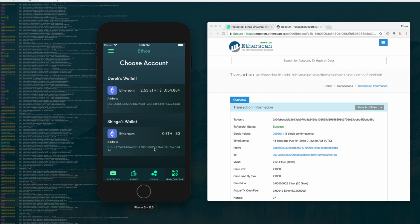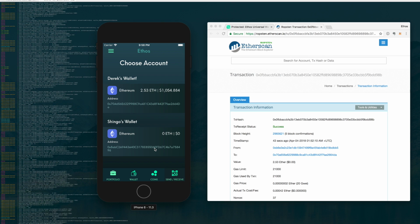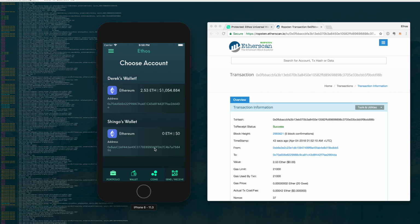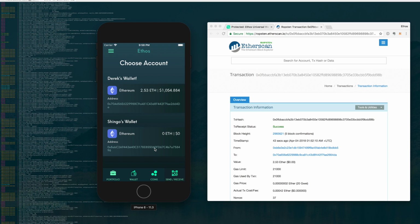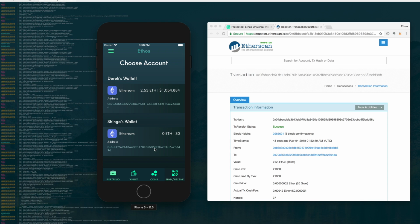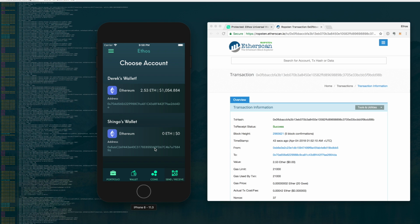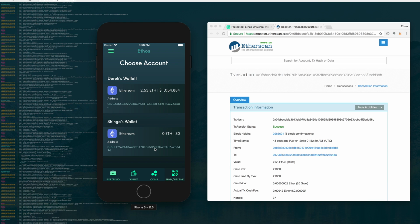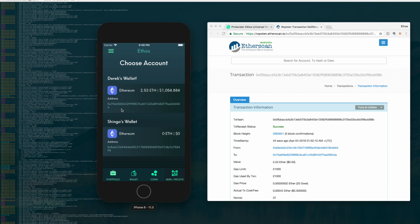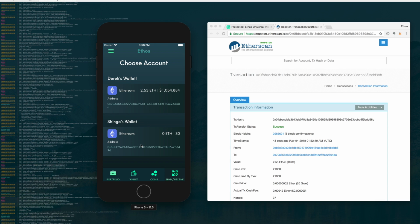Ethos is not taking possession of the funds. There's no custodian taking possession of the funds. It's literally going peer-to-peer in between different points on the blockchain. Correct. Yeah. So, for instance, if I were to take, let's say, 2 Ethereum from right here and send it to Shingo's wallet, which is also under my control, under my smart key, I would have custody of those funds the entire time it's in transit and prior and after. Which is, I think, pretty powerful.